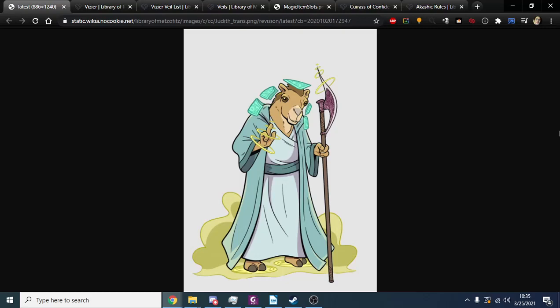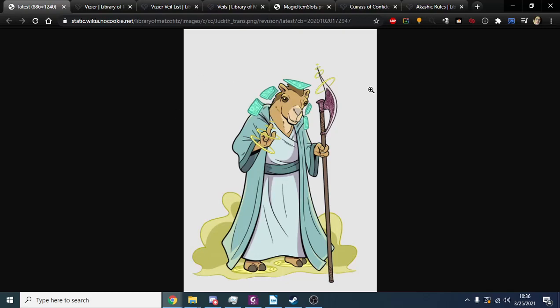Now, first we need to figure out exactly what Akasha is. We're not going to be going too deep into lore stuff, mostly just the mechanics here. But Akasha is a subsystem for Pathfinder. It first came out in the Akashic Mysteries book, developed by Dreamscarred Press, and it has evolved quite a bit since then, with a lot of other publishers and developers making things for the Akashic Magic System.